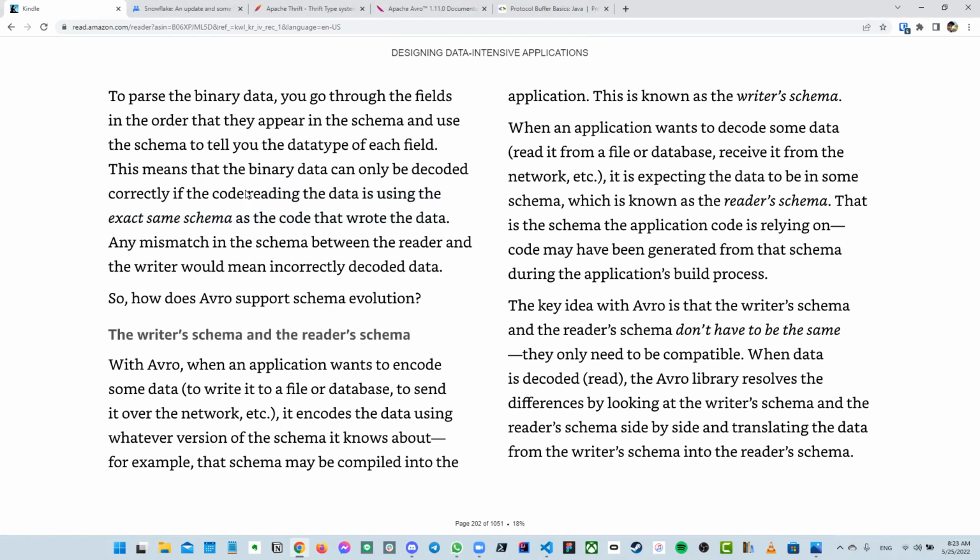So compatible meaning the same data fields should have the same data types, and you should not have missed any required fields, stuff like that. Order can be different. Username can be the first field or the last field. It doesn't matter. This is resolved because it knows, okay, in my writer schema, username is my first field, but in my reader schema, username is the third field. So it can resolve.